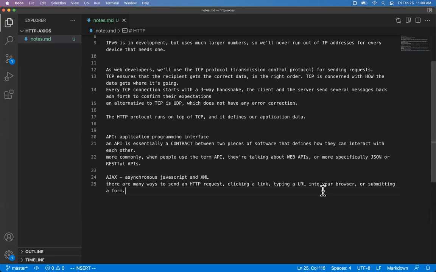But in 1991, actually, Microsoft invented this new API. They added this feature to Internet Explorer called XMLHttpRequest.